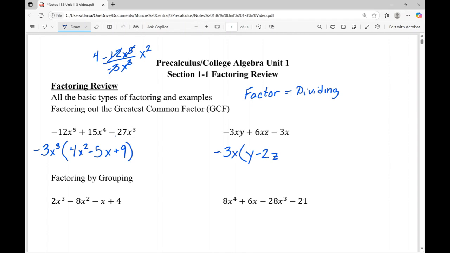Now let's be careful here because a lot of students see negative 3x is the same as negative 3x, so they just stop. That isn't correct. Remember, factoring is dividing. So what is negative 3x divided by negative 3x? Well, that is 1. Just like 7 divided by 7 is 1, and 40 divided by 40 is 1. Negative 3x divided by negative 3x is 1. So there actually is a 1 here. And a lot of students, when they're factoring out a greatest common factor and it matches, forget that 1, and it's very important for us to do.